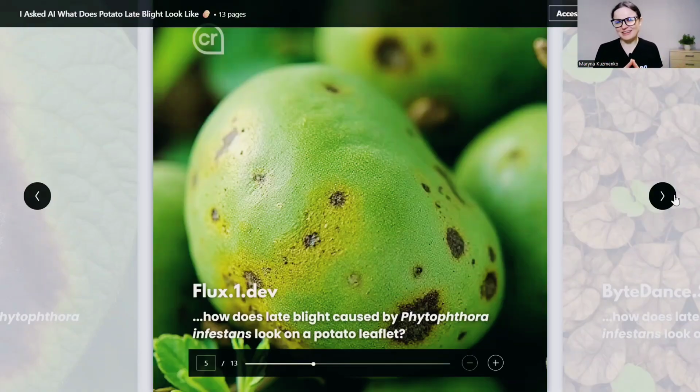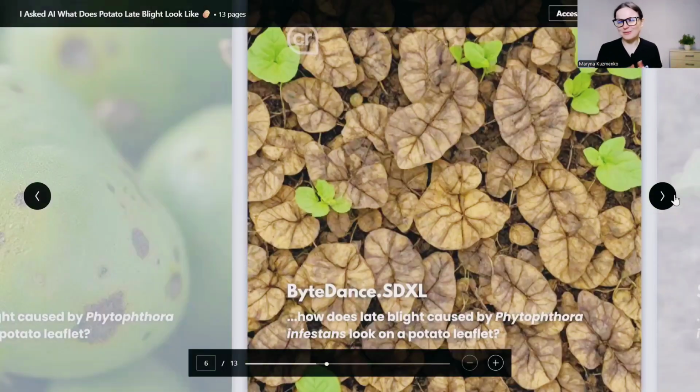not the late potato blight, and also it's not the leaf, and it also looks like a walnut in the skin. And yeah, if I had never known that it's supposed to be a potato, I would think it's something else, because of the shape, and if you see the leaf below the object, it's not the potato leaf. So that's why obviously Flux is a little bit out of the box.